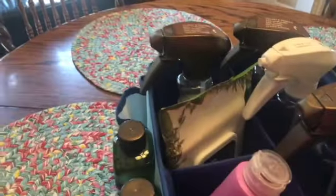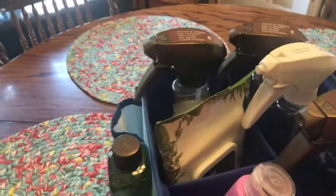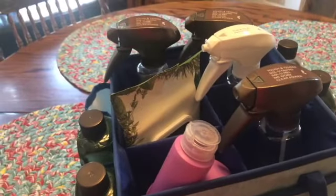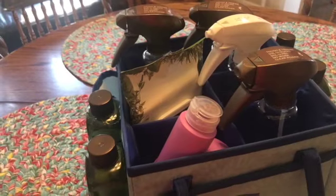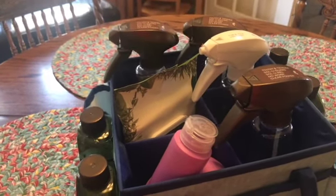It smells so good and it's an air freshener — it freshens the air in the room. You can even put it in your diffuser or humidifier to purify the air. The concentrate bottles are very economical. You fill it up to a line near the bottom — the rest is water, and that's what you're normally paying for in the store. This one makes six bottles. All of these things smell so good, work beautifully, cost very little, and it helps me stay organized to clean quickly and effectively.